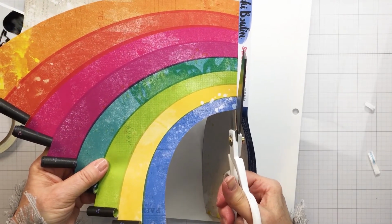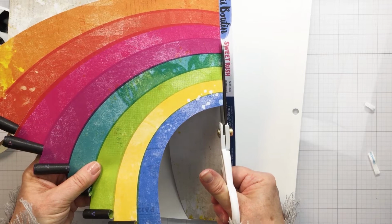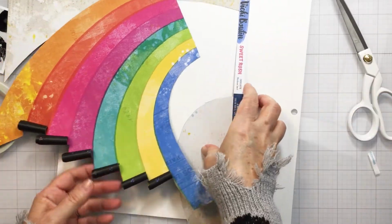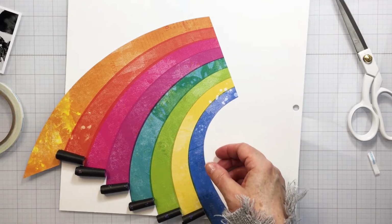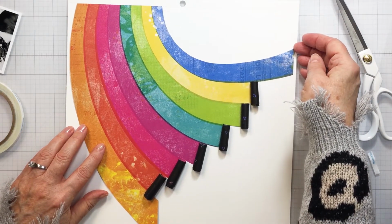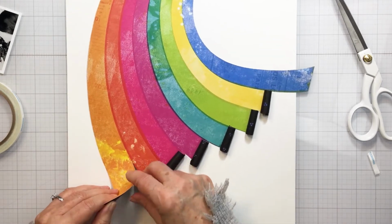Now I'll just take that barcode off. And if you try this, I would recommend taking the barcode off first, but it's fine. Okay, I'm going to set that aside because I'm hoping that I'm going to use that still. So now what this can be is just like a free sort of swoosh of color on here. These pieces could be left, but I'm just kind of trying to decide if I want to roll them.